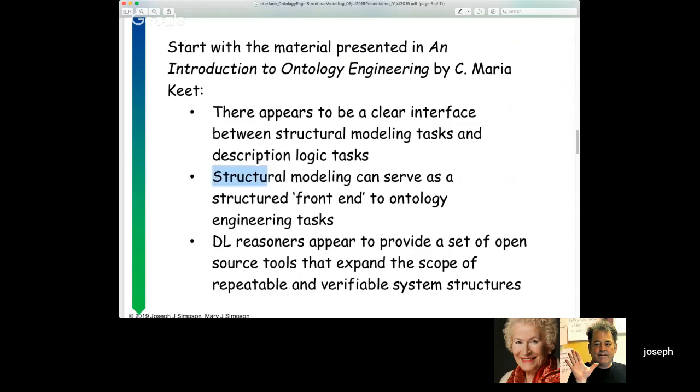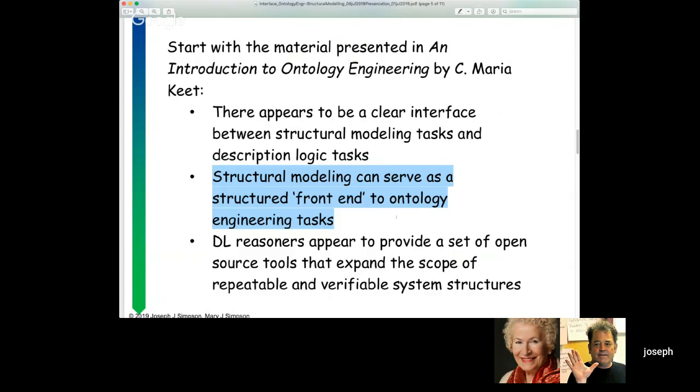And this point right here, I think, is quite an interesting way to look at it. Structural modeling can serve as a structured front end to ontology engineering tasks. So when you're working with a group of people, this again provides a more structured approach to the ontology development.